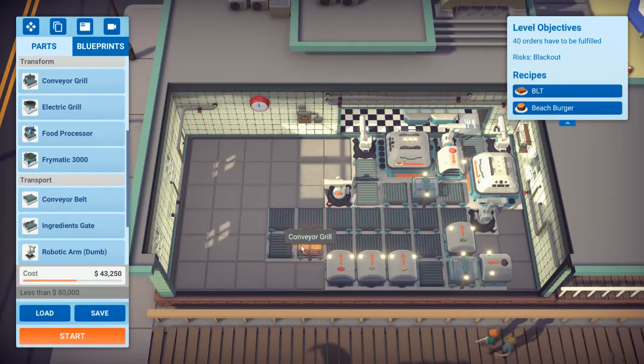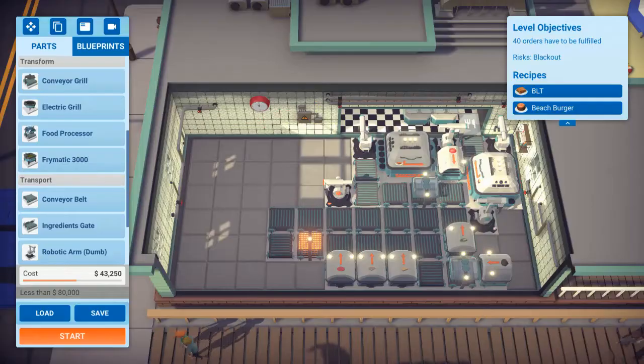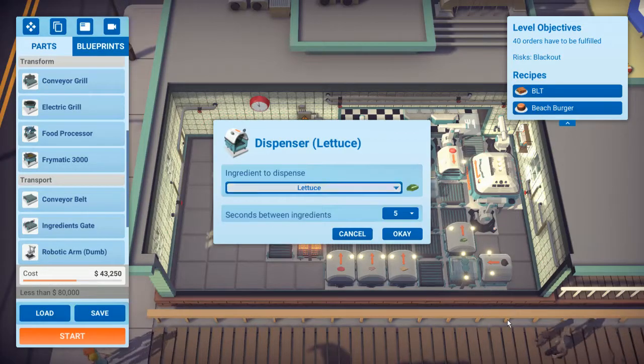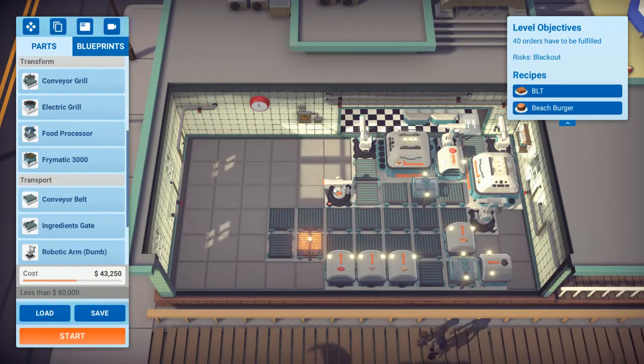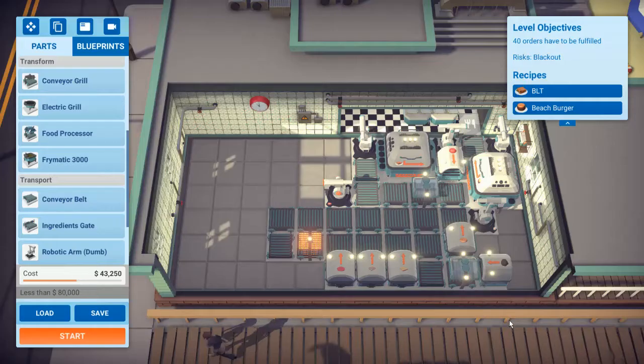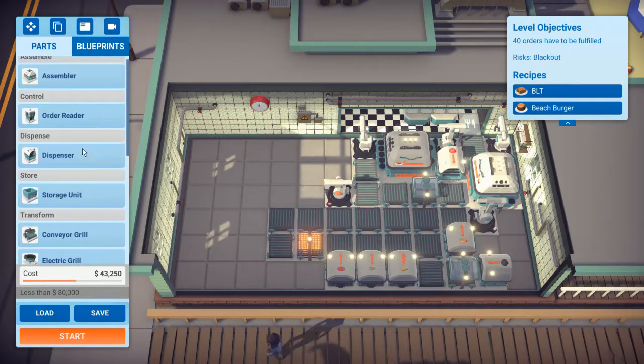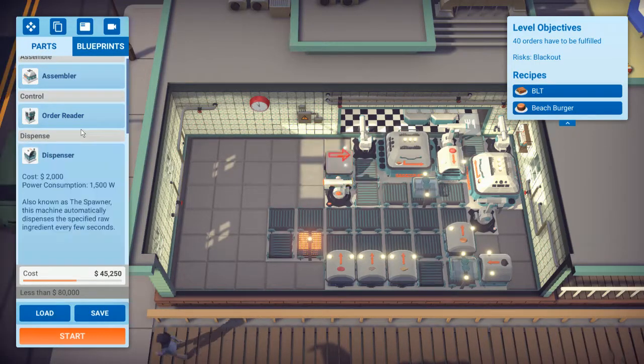Grill. I'm just concerned if this is fast enough, and I cannot change any settings in the grill. So let's see. Oh wait! Thank goodness, there's no lettuce. I thought there was lettuce. That's a travesty. Oh well. It still gets its tomato. So, we need two arms here, and we need a conveyor dispenser just for lettuce.